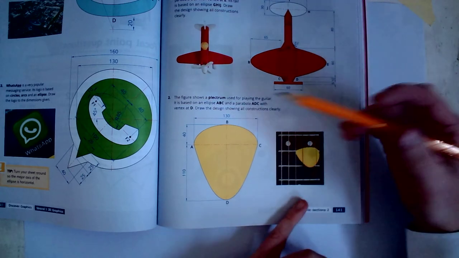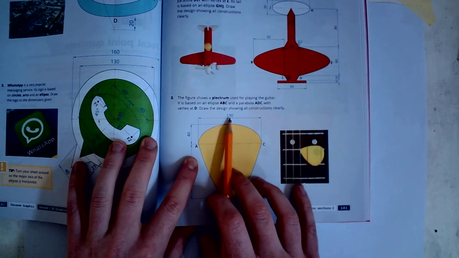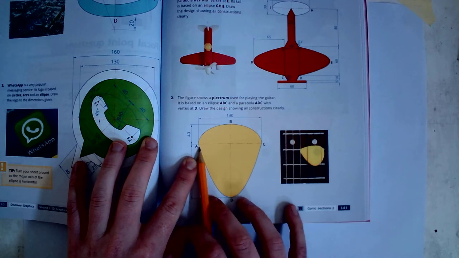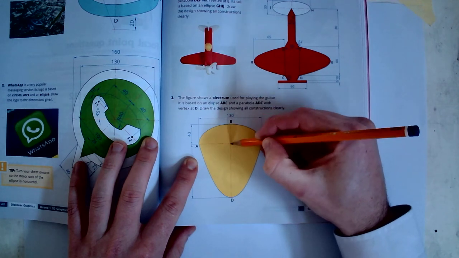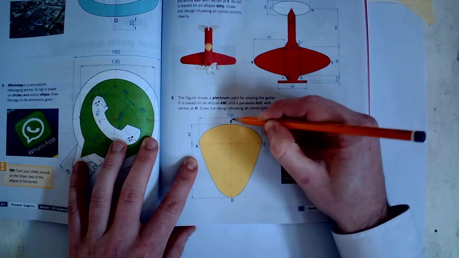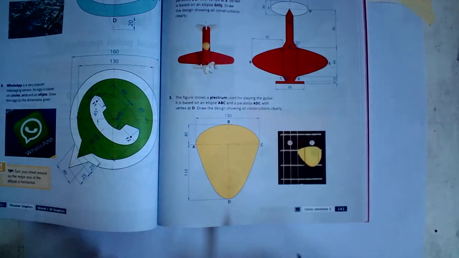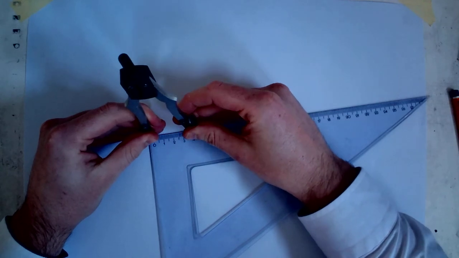Now the length of the ellipse, the horizontal ellipse, is 130. So our major axis is going to be half of that, which is 65. And the minor axis, they're telling us here, half the ellipse has a height of 40, which means the total minor axis would be 80. So we're going to use 65 and 40 for our major and minor. 40 millimeters for our minor and 65 for our major.